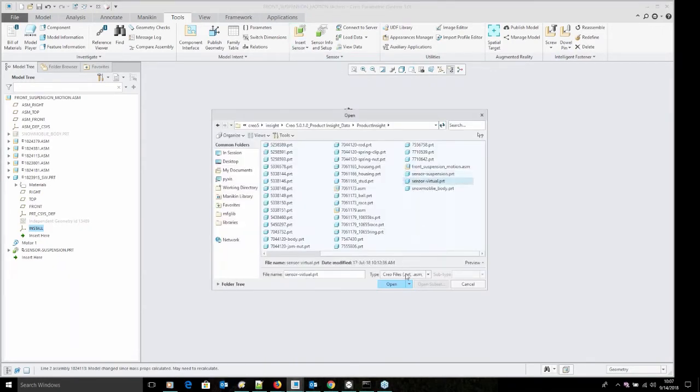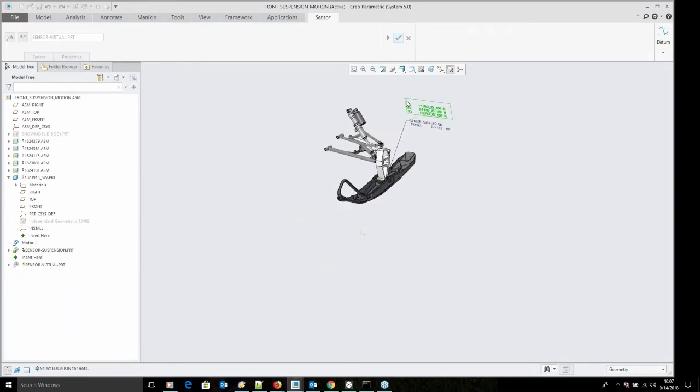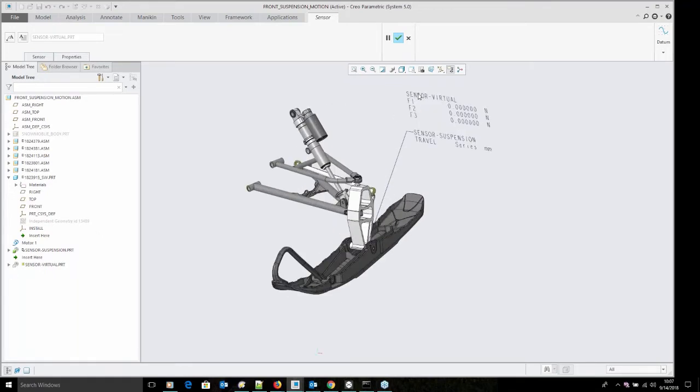In this case, we're just going to grab this one here, and I'm going to say right now I'd like to just place that as a note, assemble it. I can either have it as a note that's got a leader attached to it or not. Either way, in this case, I'm just going to have the attribute there showing my virtual sensors, and it's just sort of a note that's free floating, and you can just have that assembled there, place that in the assembly.